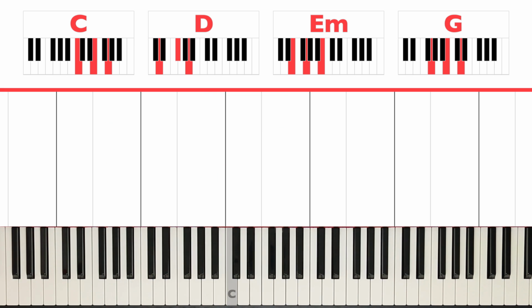That's what you can do with inversions. Now again, in every song, in every lesson I make here, I'm going to explain three things to you. First, which notes are in the chords and what is the name of that chord. So you don't have to worry about that at all because you will learn that in every single lesson. Second, what is the chord progression? How many times do you play each chord? Which order? When do you need to play them? I also explained that in the lesson.